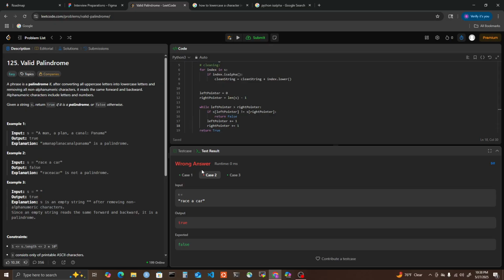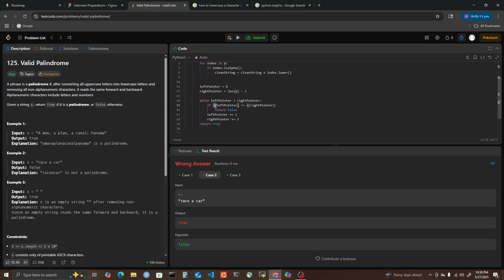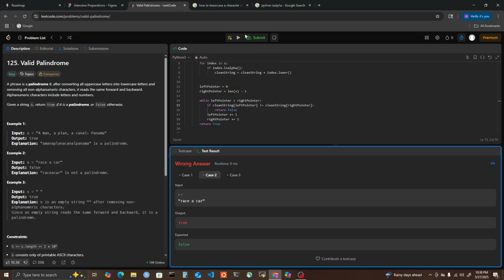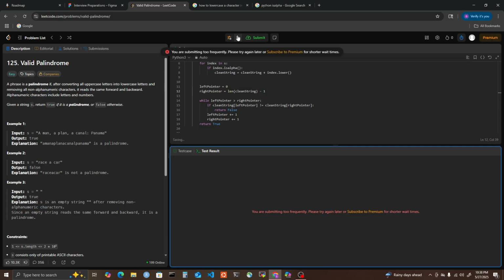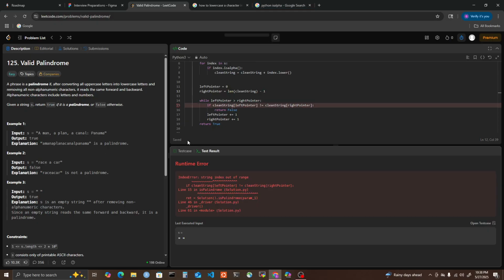Why am I failing that? Where am I failing at? Print. Oh, silly guy. I literally made a clean string and I'm not even using it. I'm so silly. Okay. Did I get rid of that issue? Oh, wait. Nope. Didn't get rid of it because I'm still checking the length. Man, what am I doing? Okay, let me wait 5 seconds.